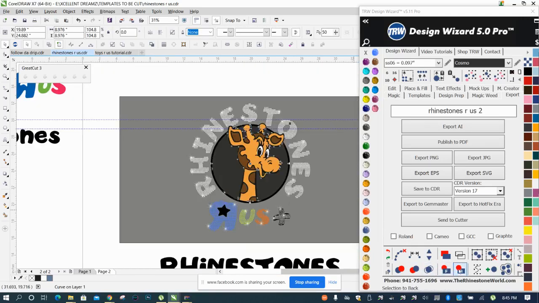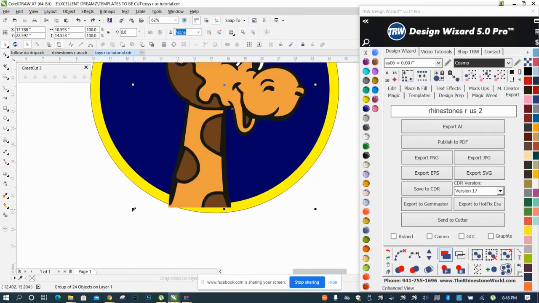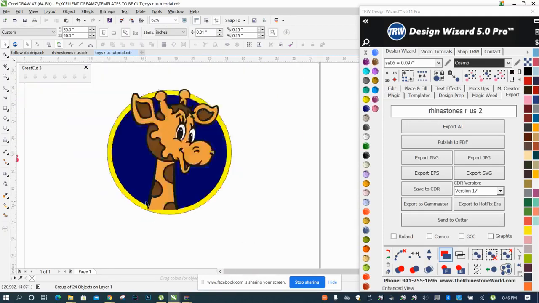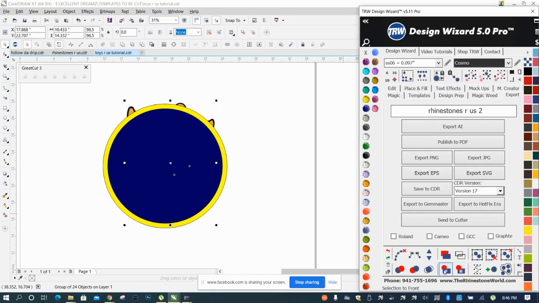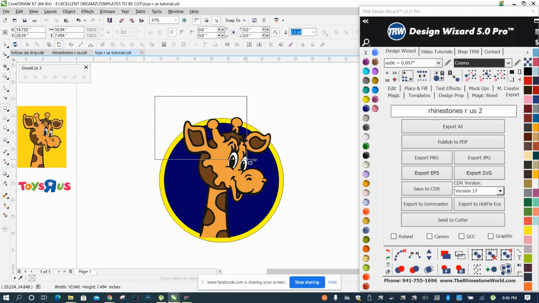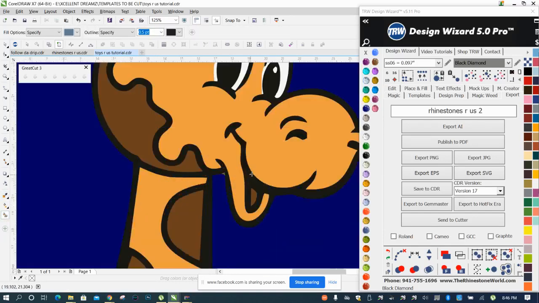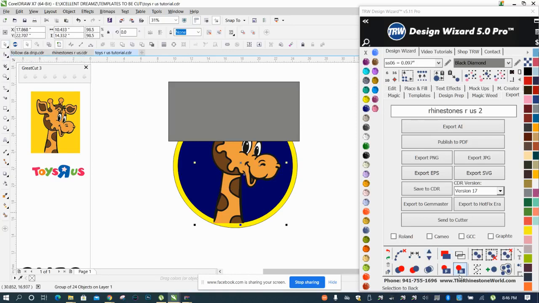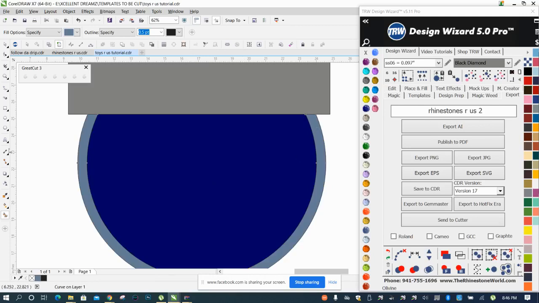Alright, let's push it to the back of the page. There we go. So in order to get that effect where it looks like his head is popping out of a hole, I click on Jeffrey, send him to the back, then put him back to the front. To achieve that, I created a rectangle around the areas that will pop out, which created this boundary box right here. Then I send Jeffrey to the back, use the smart fill tool, and smart fill just this area that we see of the yellow.